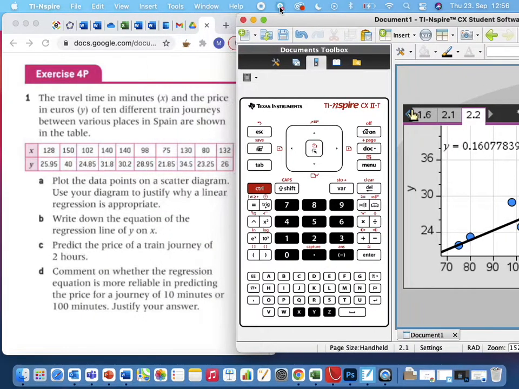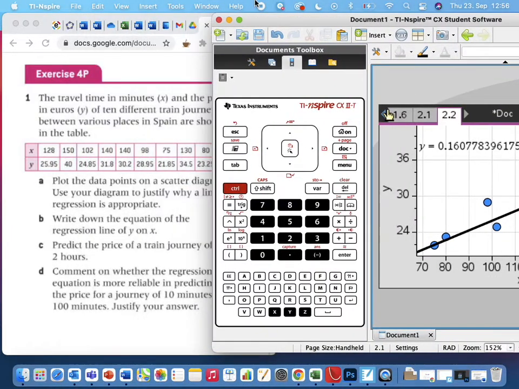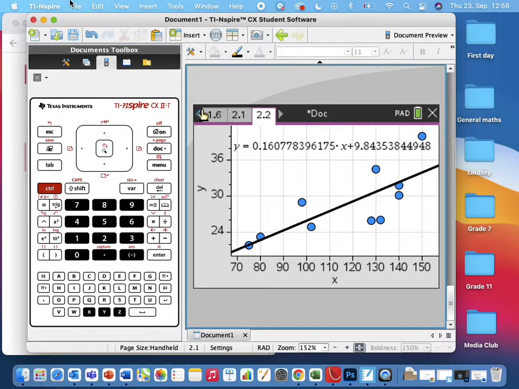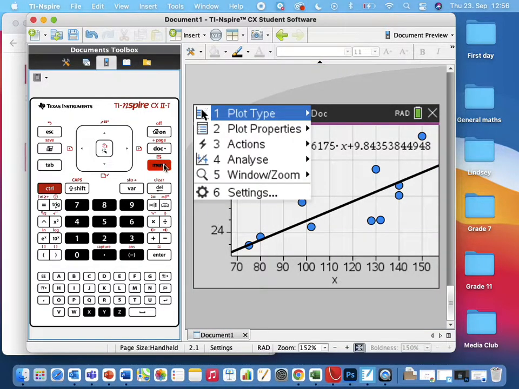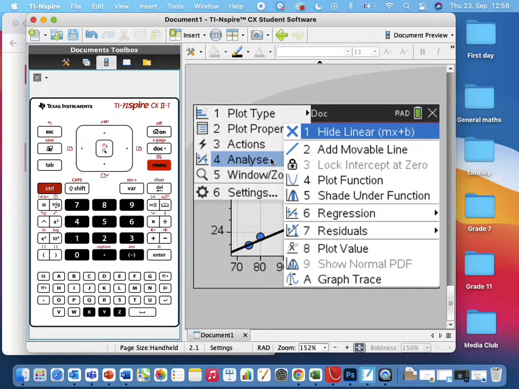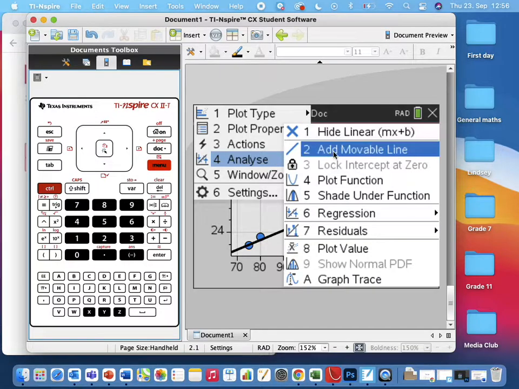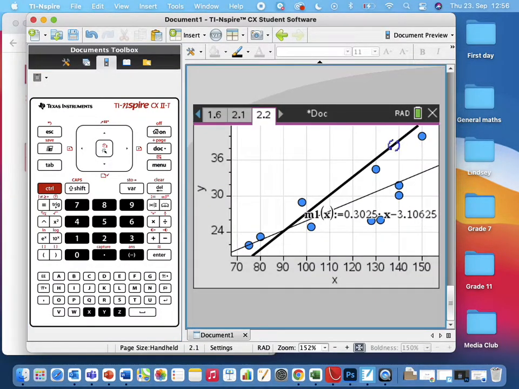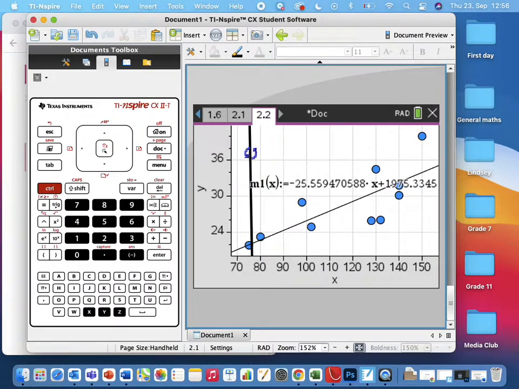And then the next part is predict the price of a train journey of 2 hours. So basically, remember the x values are in minutes, so 2 hours is 120. So actually, I could just do this, menu, analyze, I don't know if I can plot a vertical line on this menu. You can press Ctrl T and then find the price. So I can kind of do a movable line, can't I? Which is nice, and then just sort of move it on. But that's not super accurate, but it gives you the sense of how we might use a graph. But of course, we're just going to feed 120 in place of the x, aren't we?